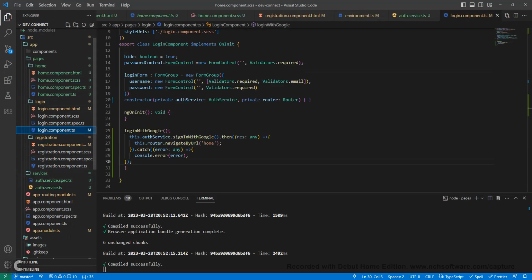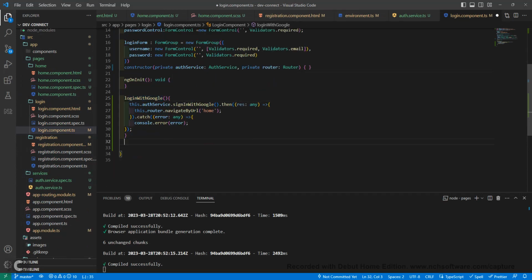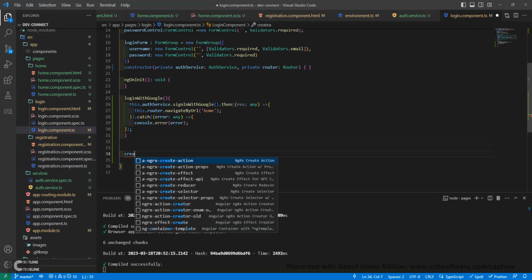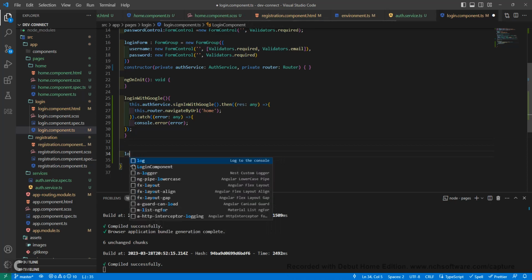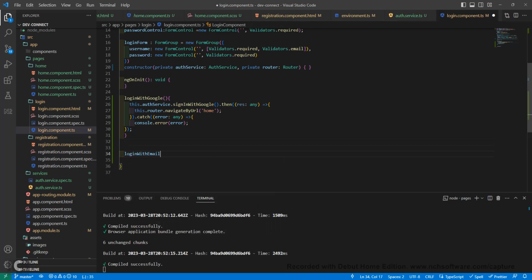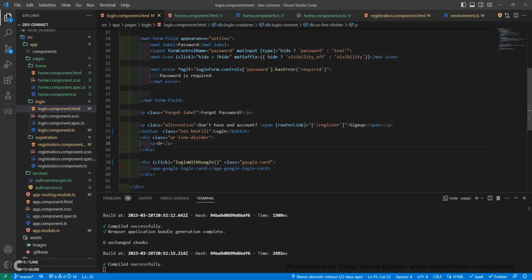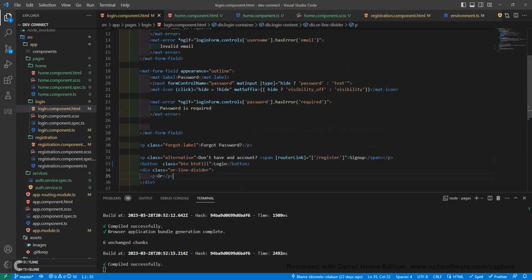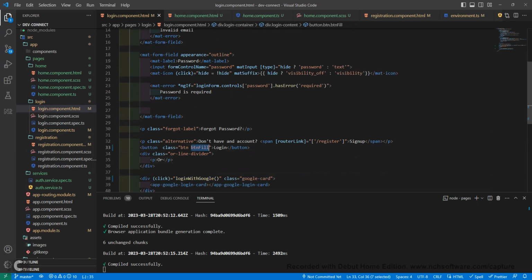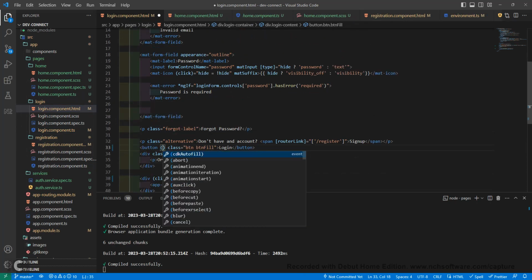So another thing that we'd want to implement over here is the login. So login with email and password. Alrighty. So with the login with email and password, that's what we're gonna need to implement on click on this button, right?